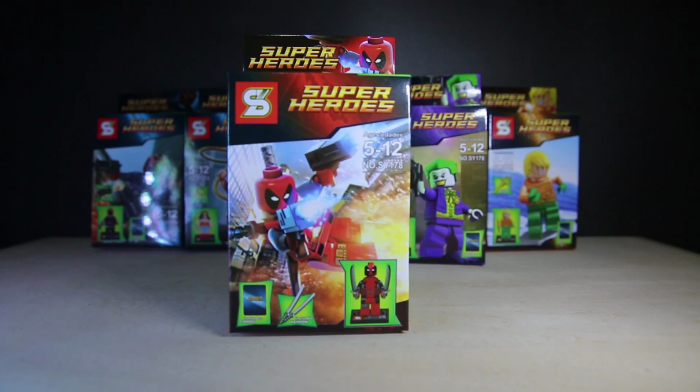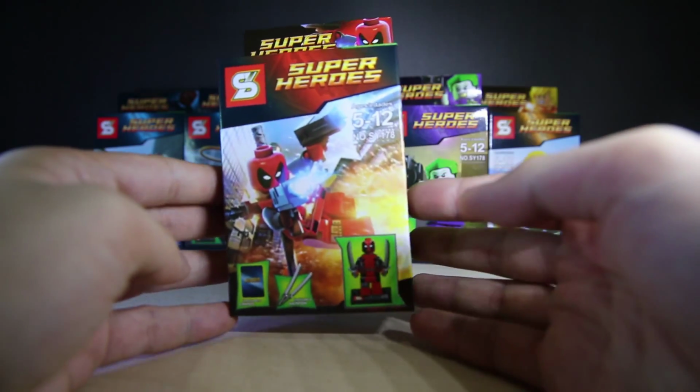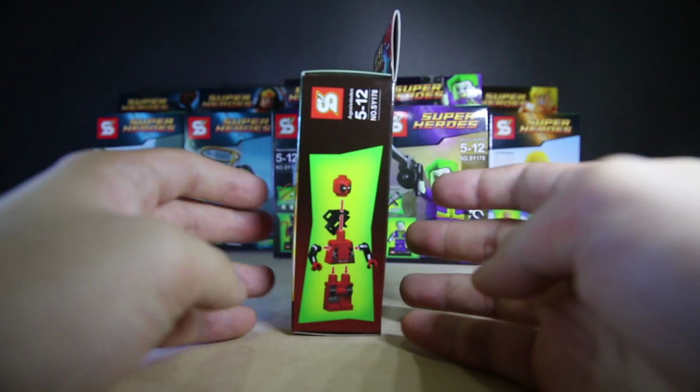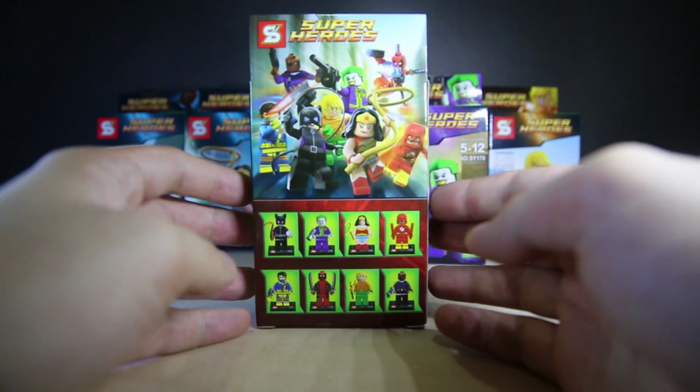So here's the first one, Deadpool. I've already had Deadpool with the Deku releases, so we'll talk about comparing those. Outside of the box, as you have to assemble the thing, generic picture, same picture on the boxes on the back.